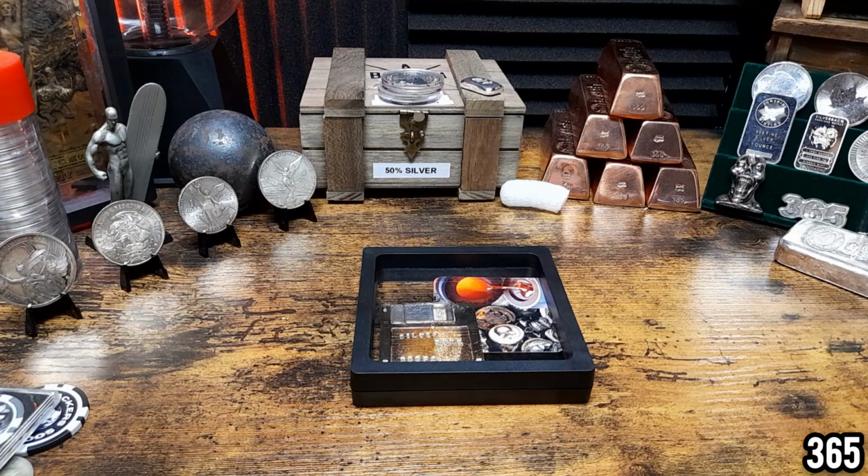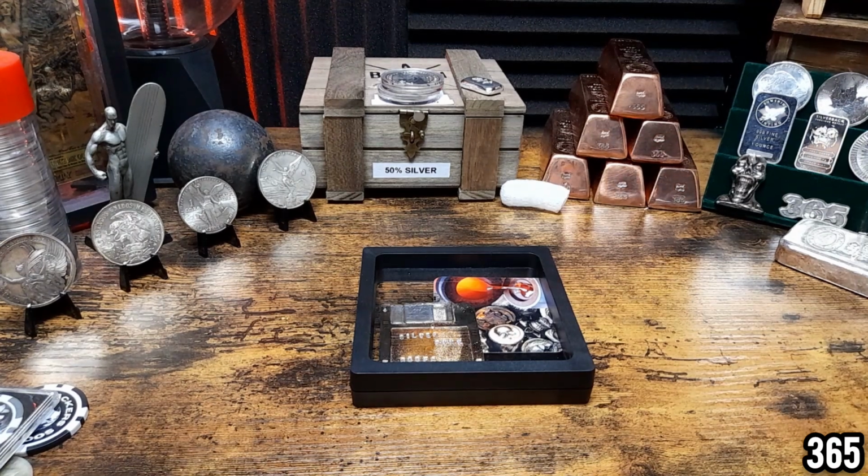You can 3D print, or you can not just 3D print things, you can actually use the original, like he's currently doing with the silver buffalo. He's actually just got a toy of a buffalo or a bison or a hairy cow, whatever you want to call it, that I found in my children's play box. And he's actually using that as a template to pour it. So really, really cool, really, really interesting. And like I said, the sky is really your limit when it comes to pouring silver now that there's 3D printers around.